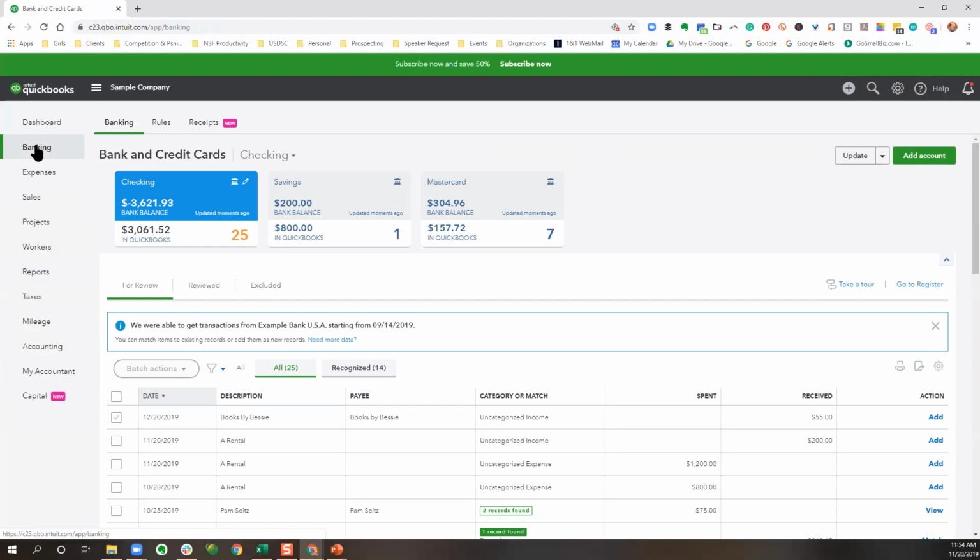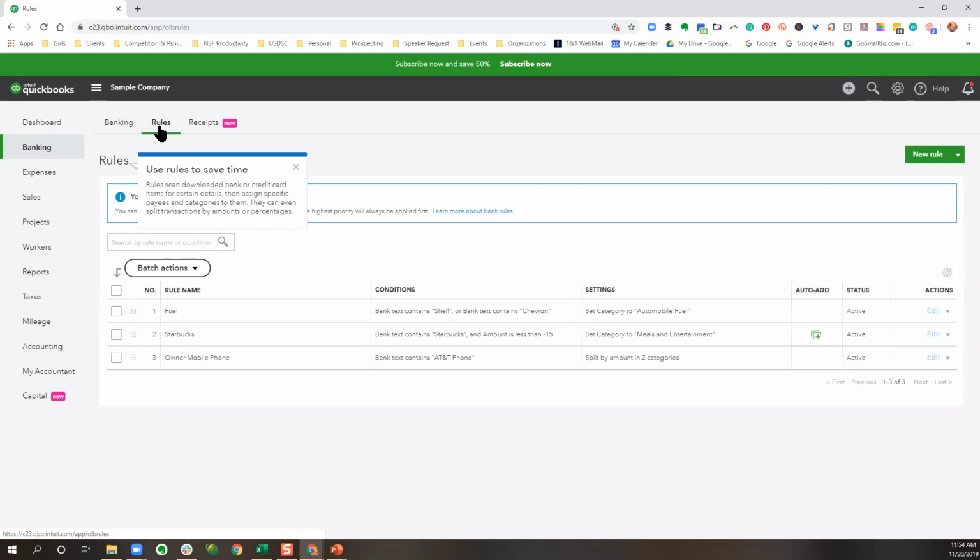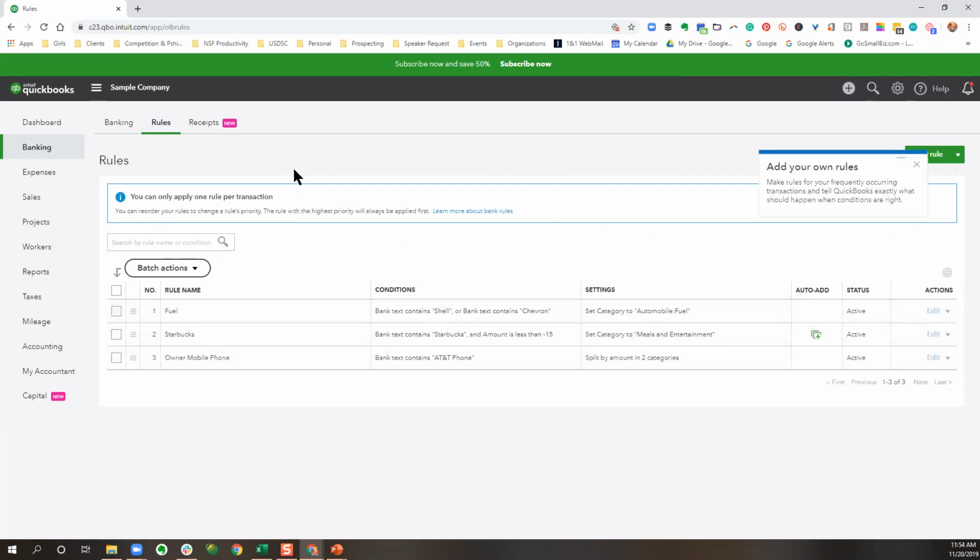This is what you might hear referred to as the bank feeds. There are 3 tabs: banking, and rules, which operate kind of like the recurring transaction, where you can tell QuickBooks every time something comes in coded here. So every time you see Exxon, I want you to put it to gas expense. You can set that up so that it automatically happens. Can't do that in desktop.